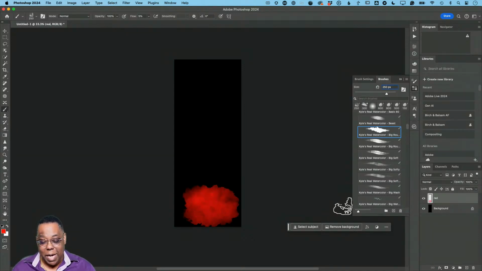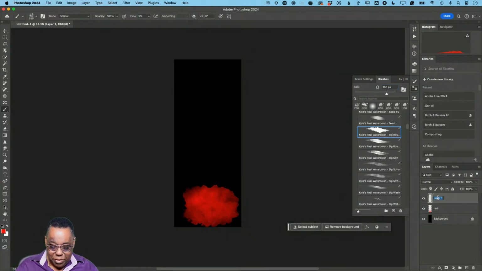Okay, cool. I got my watercolor effect in red and it looks great. And that's what I want. Now, of course, we can spend another 20 minutes tweaking that we don't have. So let's go ahead and go to the next layer. You can do them all on top of each other and they're watercolors and they'll blend in, but I want to keep them separate on purpose.